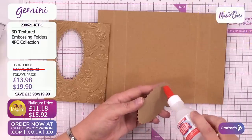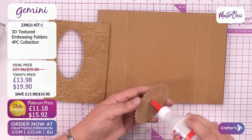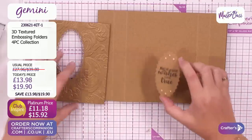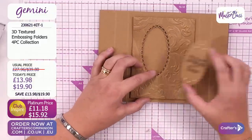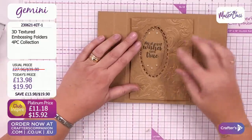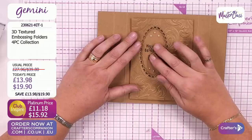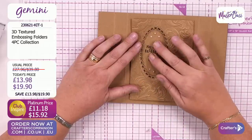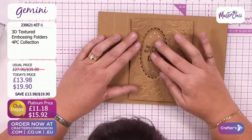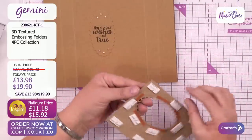So I'm going to pop glue on the back of my little sentiment piece. And then literally, because this takes a second or two to go off, I can pop this down where I think it needs to be, roughly. And then I can pop this in the right place here. And then I've got time to just wriggle this. I want it to look as if it's still part of the design where it's been cut out from. So can you see how we've got it pretty much lined up inside there now? And then that one now will set in the background. And then I've set myself up here.